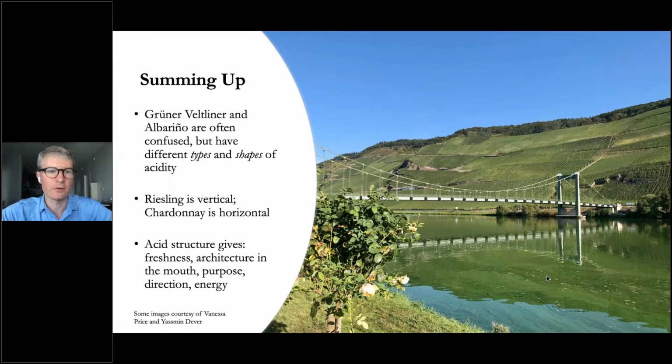Okay, so here's the point I was just making, that while they're often confused, they have different types of acidity. The acidity has a different feeling in the mouth between those two varieties, and a slightly different shape. Just look out in Grüner Veltliner for the downward slope, feeling that acidity drop off. Making the contrast helps explain what I mean by Riesling having a vertical structure with that backbone of steely acidity.